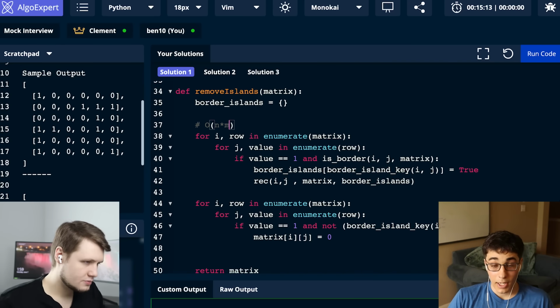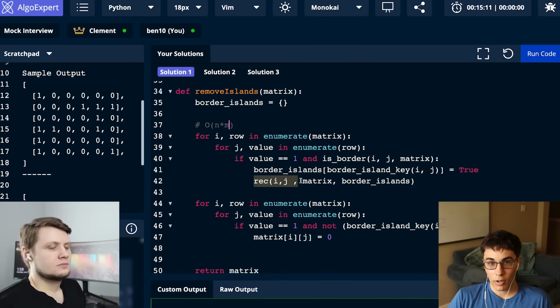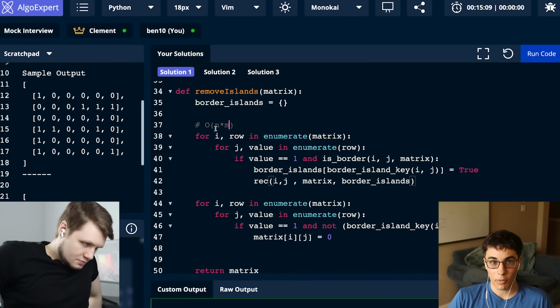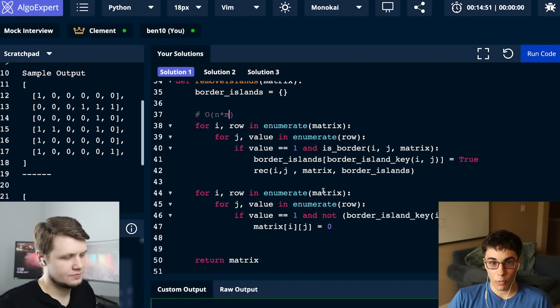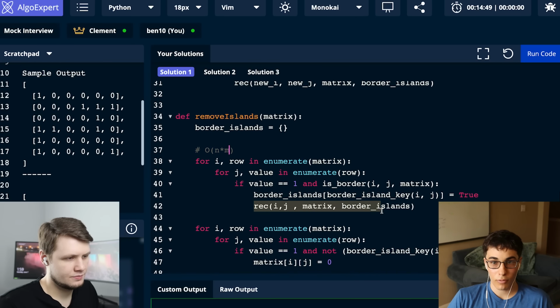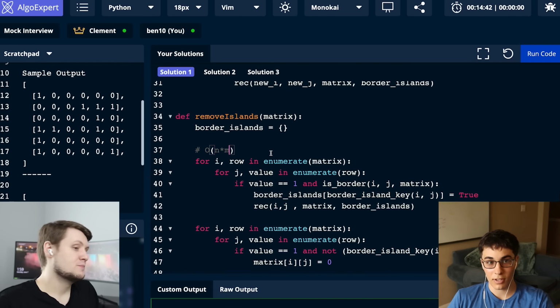Yeah. And then inside the actual, so we're calling this rec function inside of double for loops. So we then have to compute whatever the space complexity of rec is, which I'm pretty sure is some logarithmic thing. We're doing a for loop of steps. So actually that's constant. I'm not sure how. I mean, okay, the worst case scenario of recurse is we do the entire matrix again. We iterate through the entire matrix.